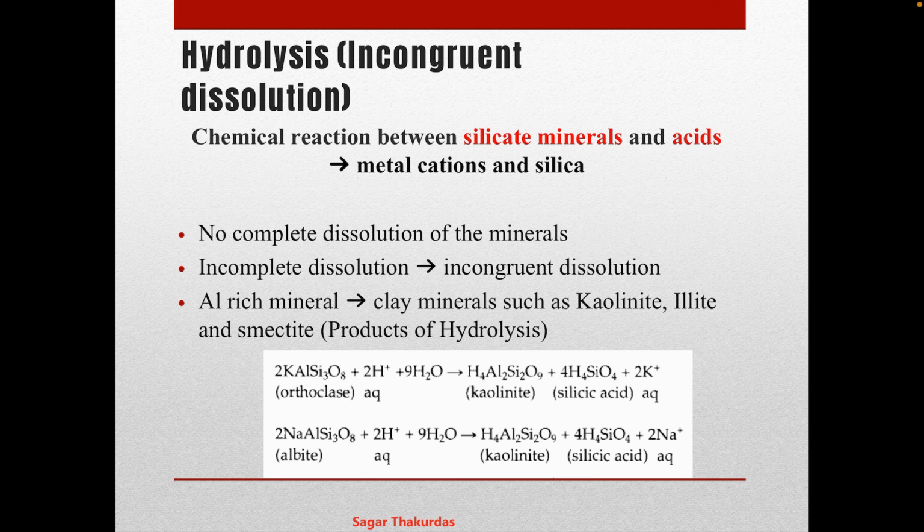Now you have to remember that if there is no carbon dioxide present in sufficient quantity to dissolve and form carbonic acid, in that case the acidity of the water may increase due to the presence of hydrogen ions supplied by certain clay minerals in the soil. As I told you previously, as a result of reaction between water and certain gases in the atmosphere like carbon dioxide, carbonic acid is formed, and carbonic acid is a more reactive agent, accelerating the chemical weathering process. But when this carbon dioxide is not present, or when it is present in less quantity, the acidity of the water could be seen increasing as a result of presence of clay minerals which supply H plus ions. So that also you have to remember.